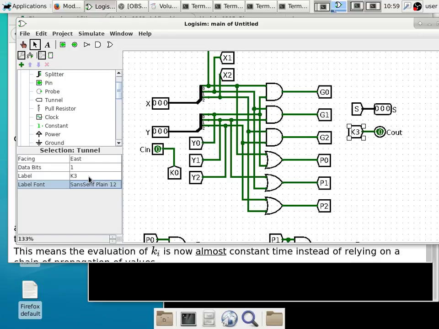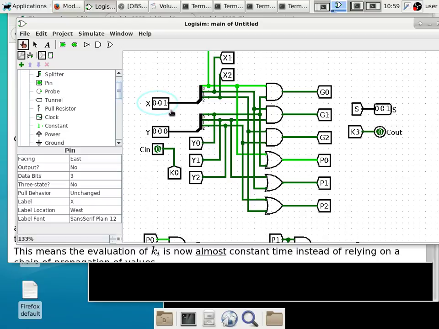Well, guess what? This is one test case already. We are looking at 0, 0, 0 plus 0, 0, 0 with carry in as a 0. The output, the sum, is 0, 0, 0, and there's no carry out, or the carry out is a 0. That works. Okay, so we can play with it a little bit and just turn this into a 1. The sum is a 1. That's good. So that is good so far. Let's see what is 1, 0, 0 plus 1, 0, 0. It is 0, 0, 0 with a carry of 1, which is good.